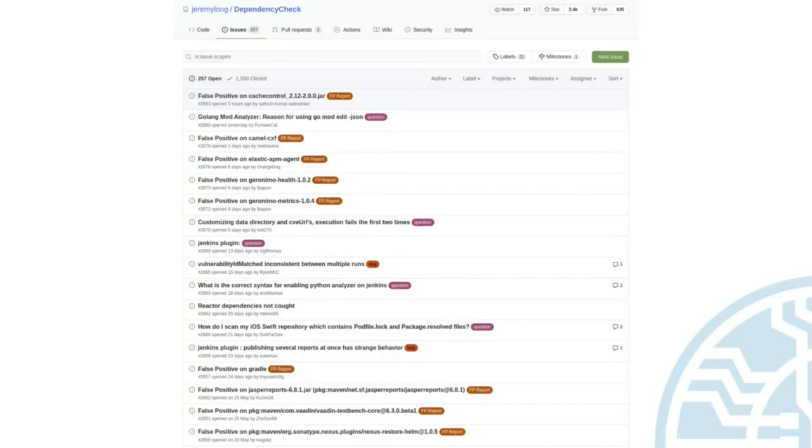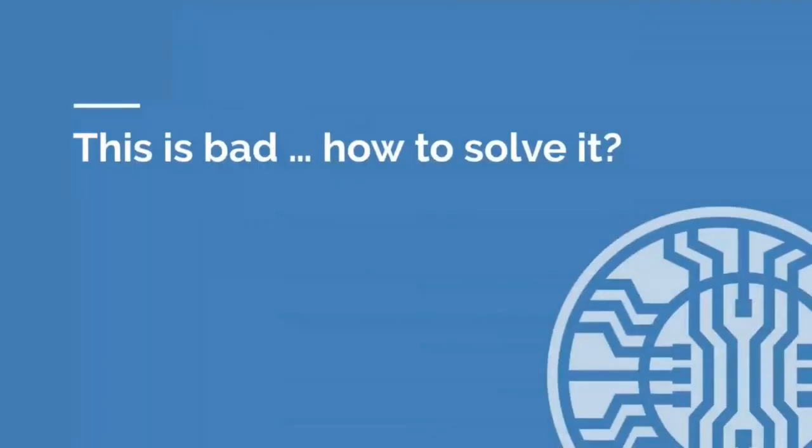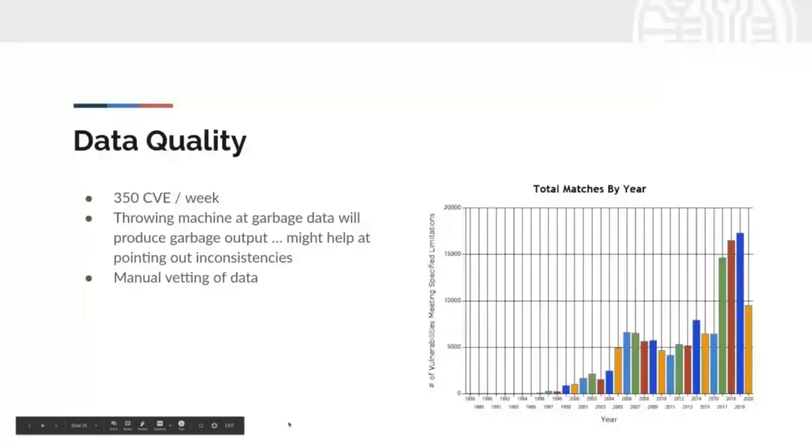So if the situation is bad, how are we trying to solve it? Well, there are two issues: an issue of data quality and an issue of identification. On data quality, there are about 350 CVEs reported per week. About half could be discarded either because, for instance, these are hardware CVEs and we have no way of verifying them, or potentially we don't really care. Some we know are usually good quality. For instance, Apple usually provides good quality CVEs, and you could rely on those to determine that this particular version of iTunes or this particular version of iOS is vulnerable.